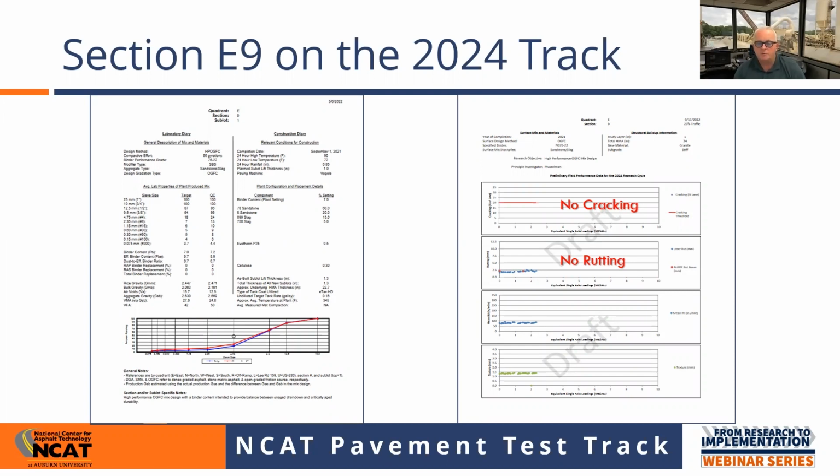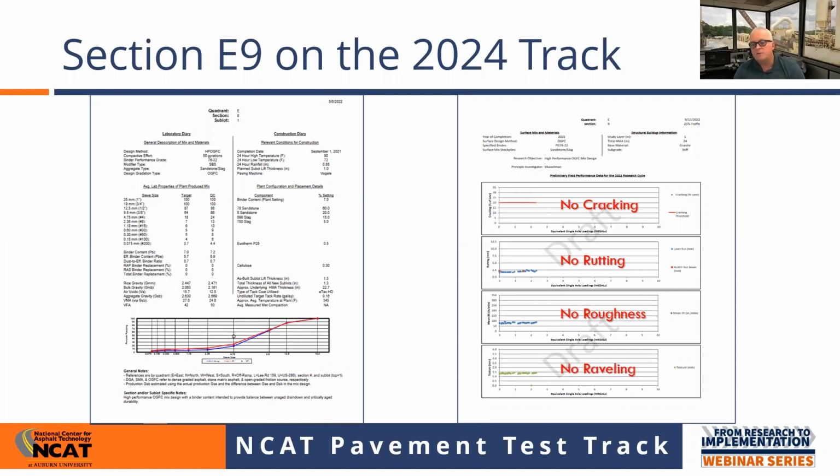So there's 0 cracking in that section, and the rutting numbers are very, very flat. 2.5 millimeters of quote rutting means there's absolutely no movement in that mix whatsoever on the track, which is a very good sign. The roughness numbers are flat. The section is very smooth, especially because it's in super elevation coming out of the east curve. So the fact that the roughness numbers are flat is very good.